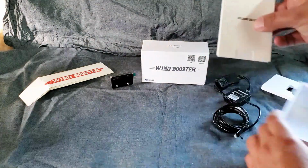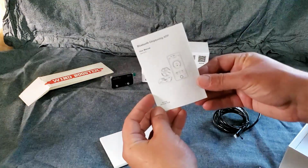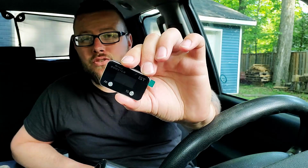And last but not least, you're going to get your instruction manual. Now, this does come with an app that you can download on your phone. I'm not sure if we're going to get into that today. I just want to see how the throttle controller works. We're going to take the truck for a drive, but before we do that, we're going to have to go ahead and install this. Now, what this thing is going to do for you is improve your throttle response.